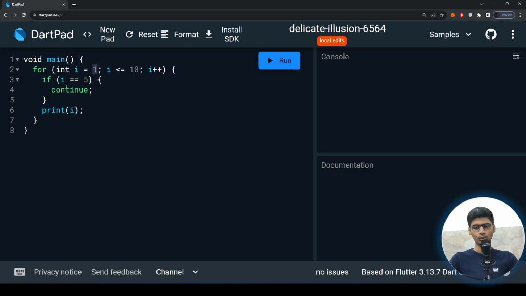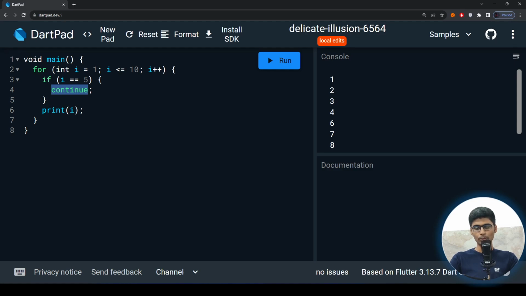So it would skip the part where i equals 5. It's super useful in for loops. If I run this code, you will see that we do not have i equal to 5. We do not have 5 in this output because 5 was continued, or skipped, in the loop.